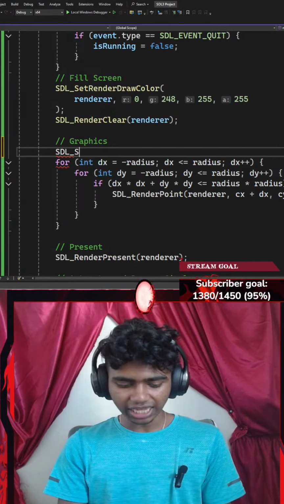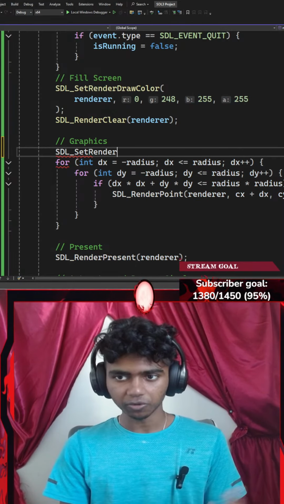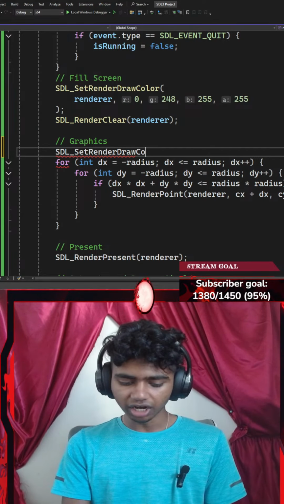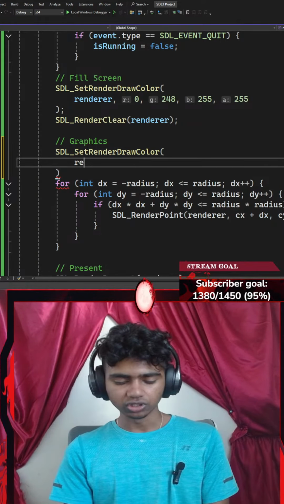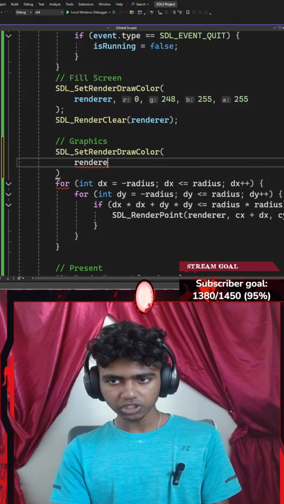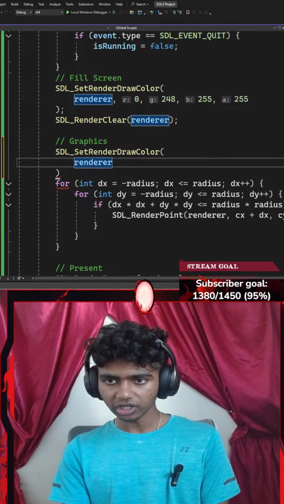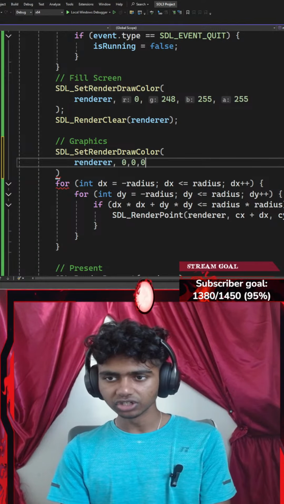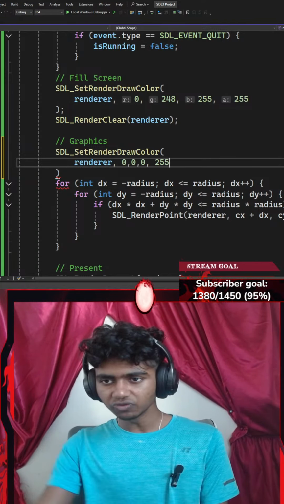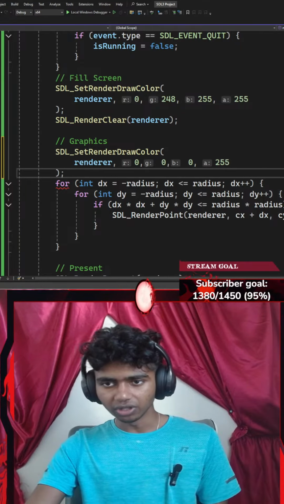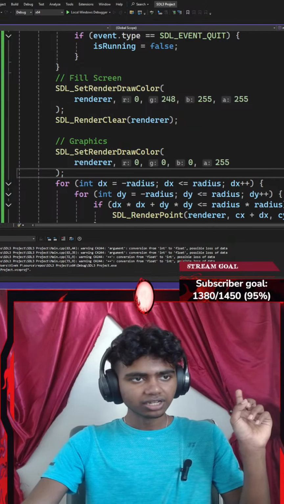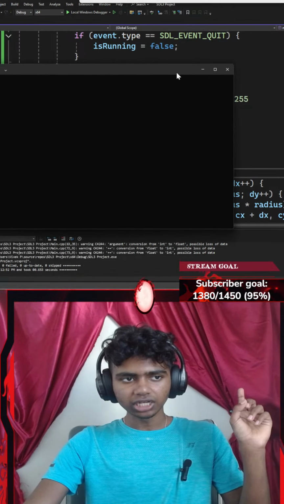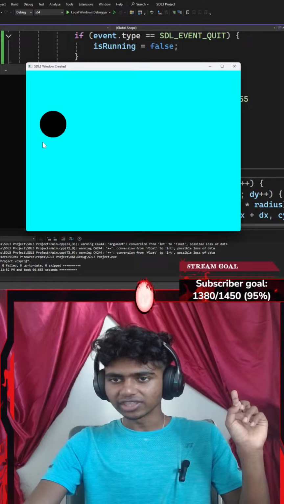So I'll go with something like SDL_SetRenderDrawColor. I'm gonna set my renderer to draw a color, with a pair of parentheses. Now let's say I want my circle to be black. So I'm gonna first add my renderer variable as the parameter. There we go. And then I'll go with 0, 0, 0 for a black RGB and then 255, ending with a semicolon. Okay, perfect. Now if I save the code and run the command, let's see what happens. Okay, so I get my first terminal. Okay, and my second. Okay, this is kind of vibrating.